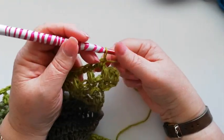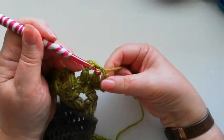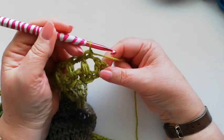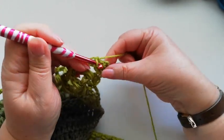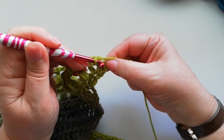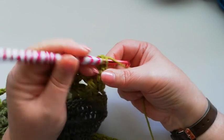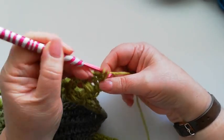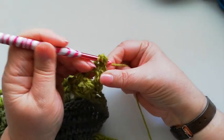I've worked the front post single around that last puff stitch. We're going to work a single into the chain space and then a single into each of the next 2 stitches, and in the very last stitch, which is the 3 chain, I'm going to work 2 single crochets, 1 and 2.